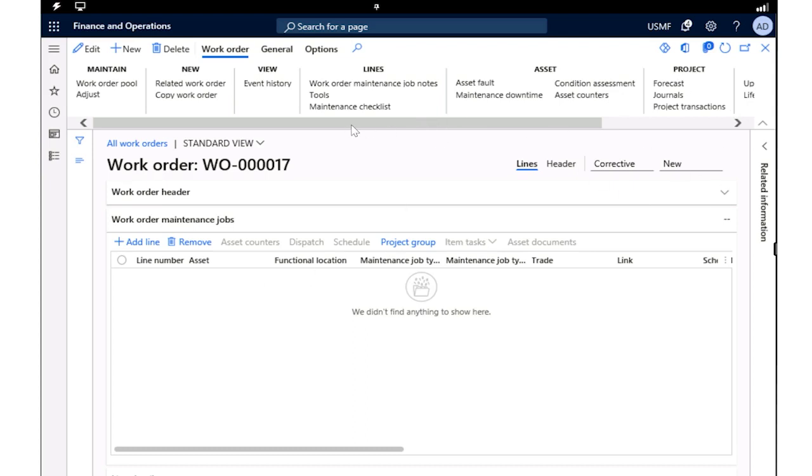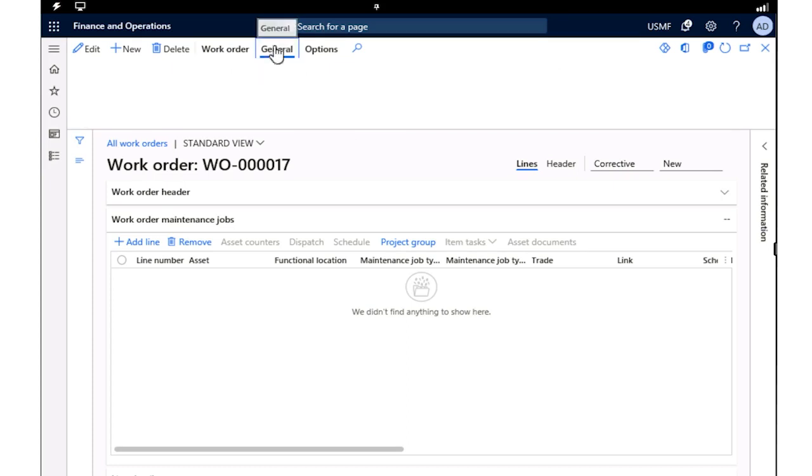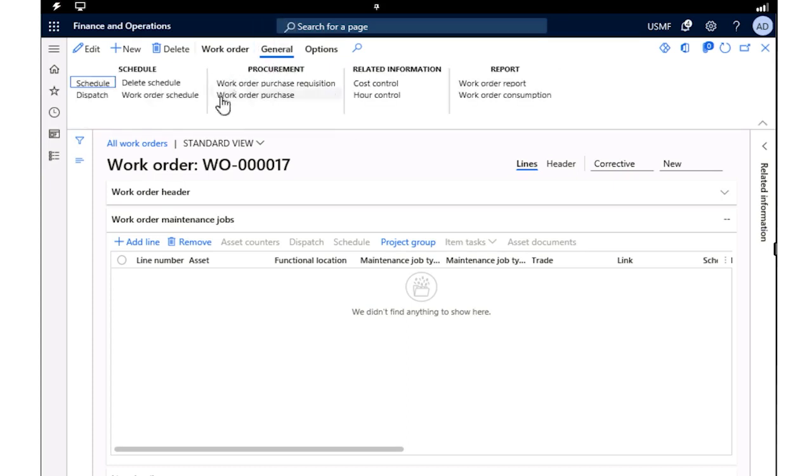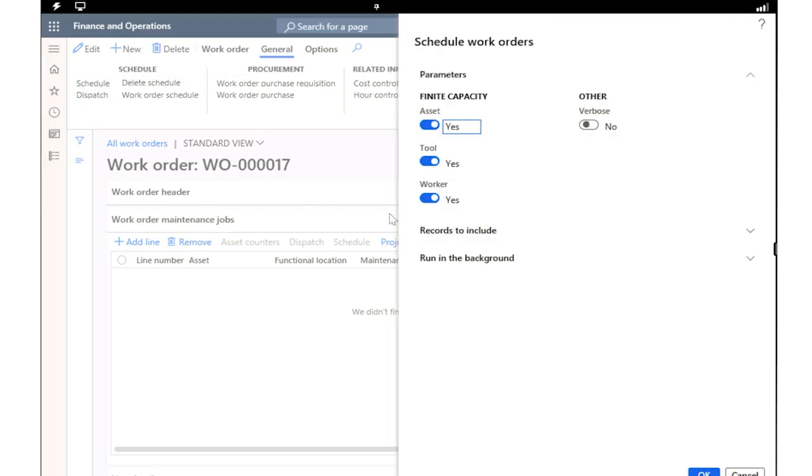And from the work order menu right here, we can see all of our different general options, so if we need to purchase anything. But what I want to do is actually schedule this work order. And so I can make sure that I am going to have the right assets in it, what tools, as well as the worker.